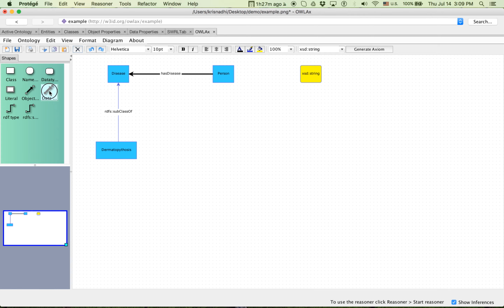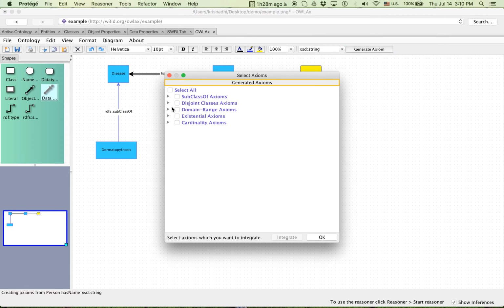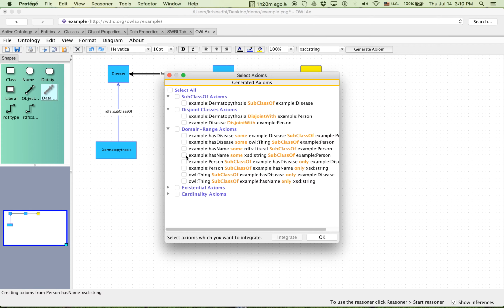So now let's add data property here to here and give a name to the data property. Let's call it name. We have this, and then this small ontology again. For this small ontology, we could generate axioms. Now we have more axioms, so this is the old ones. But for example, we have now this axiom, domain for hasName, the property hasName. Also for the range. So let's add domain range for hasDisease and hasName.